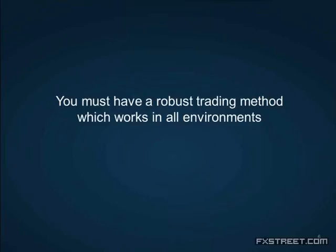Sure, you can get in an environment where you have a bull market and it's just buying dips, and it could seem simple, and it is simple if you're in the right place at the right time. But overall, to be consistent, you're absolutely going to have a method that you can follow, and that method's not going to change. Ideally, it'll work in all environments, and it took us over 4 years to create that trading method that we teach at Trading University. It's objective, it's empirical. You can pretty much operate it in all trading environments, meaning up markets, down markets, sideways markets, regardless of the shifting fundamentals, regardless of the day-to-day news, and that's extremely important.